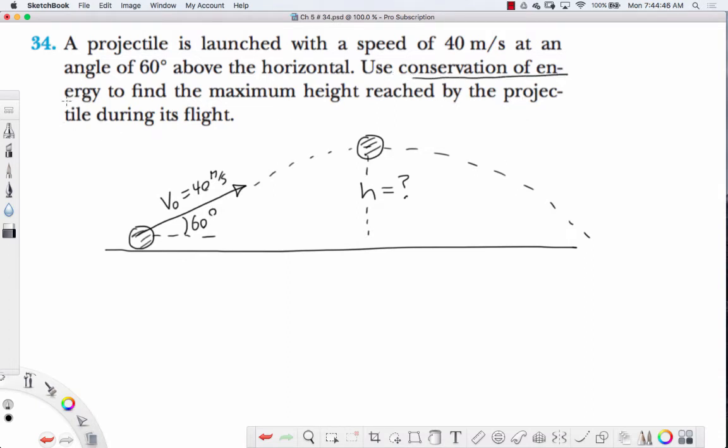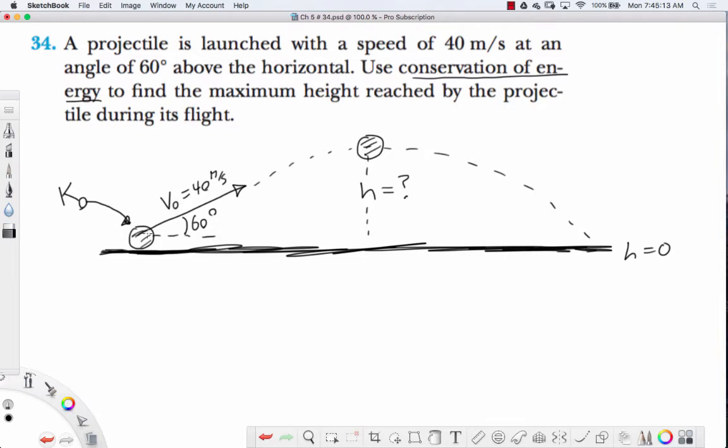So how could you do this with conservation of energy? Well, let's first set our 0 point. So 0 point pertains to potential of gravity. Let's make this our 0 point. Down here is where h equals 0. So what type of energy does the ball start with? Only one. Kinetic. So we have kinetic initial and no potential of gravity because it's on the 0 point.